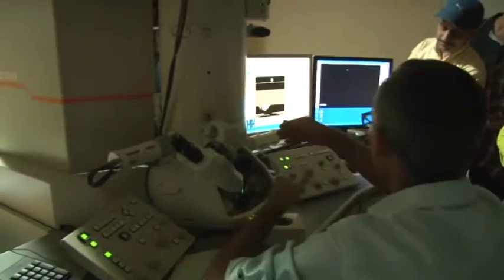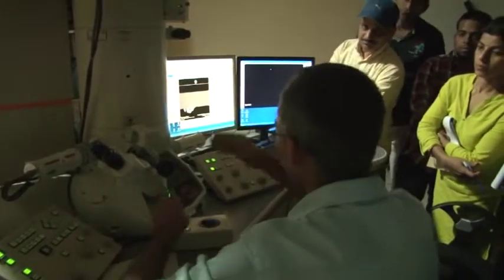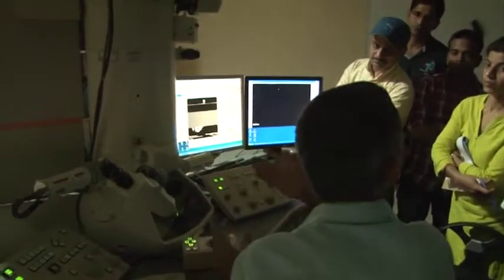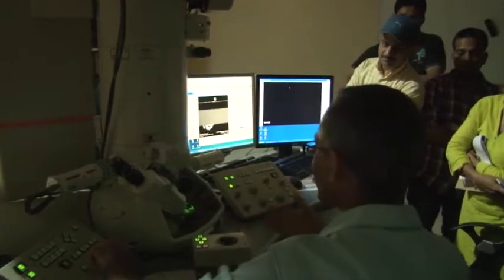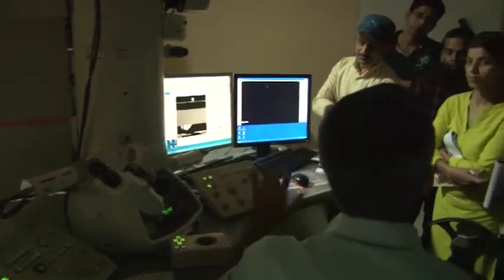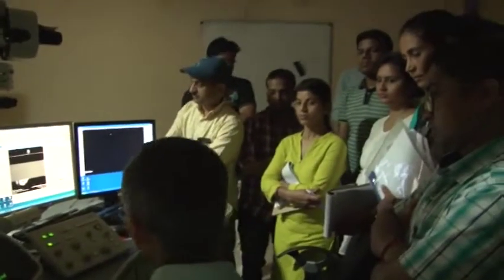Now I come to focus, and I see that even when I am focused, the beam has gone a little bit off, but let's not worry too much about it. We also want to proceed, and then I over focus it, and it's more or less fine. So I would say that the condenser aperture is now centered.